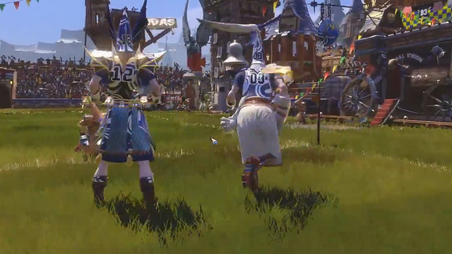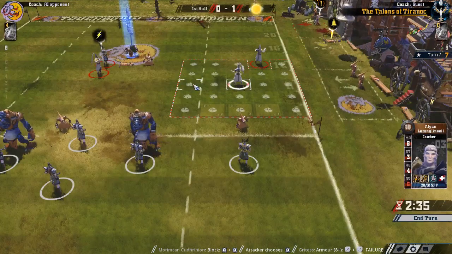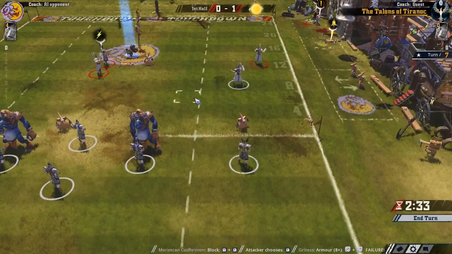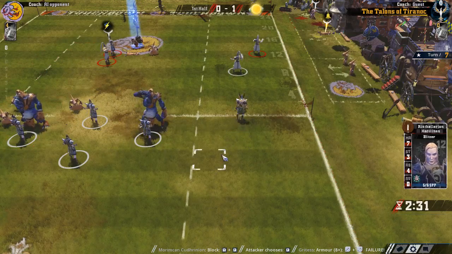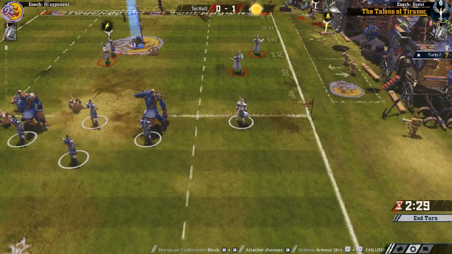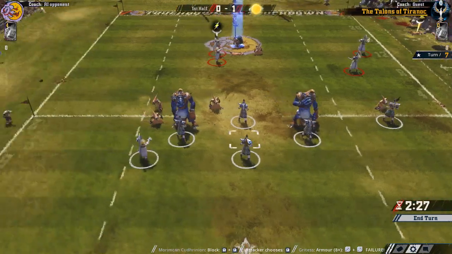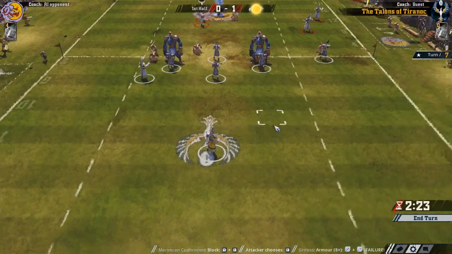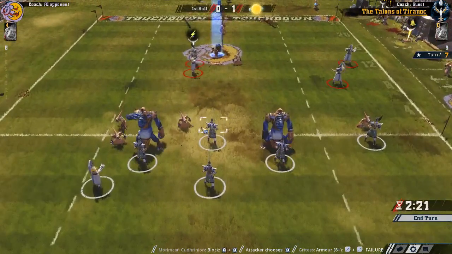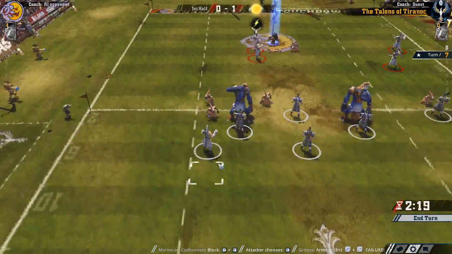Kind of creep around the side here. I don't want to take the risk of making dodge rolls. Just tying these guys up and hoping if he leaves them there I can throw some blocks next turn as well. I'd like to get him away from that troll. I've got a good block here.